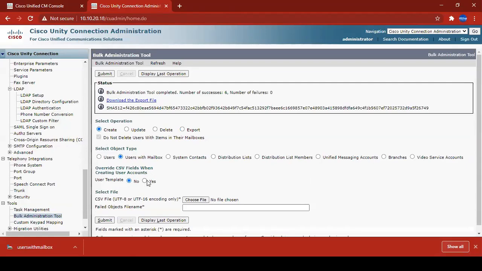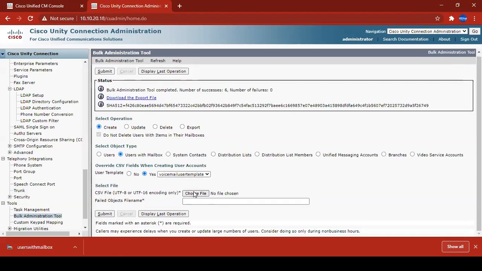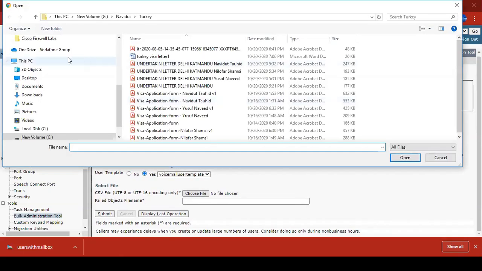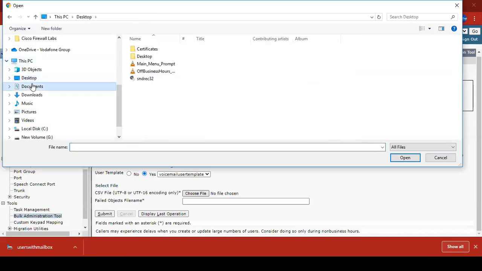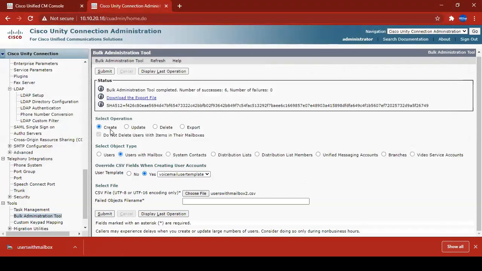with mailbox, user template, yes, voicemail, right? And let's choose the file, user with voice mailbox 2. So I'm gonna do create user with mailbox, and we want to do it with voicemail user template.